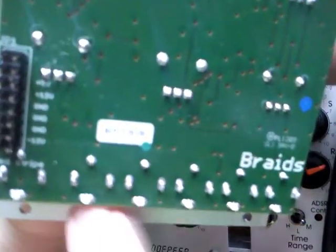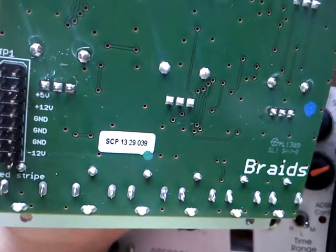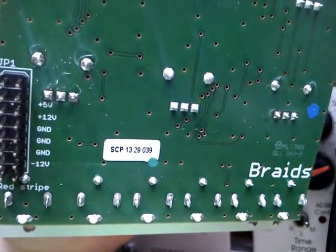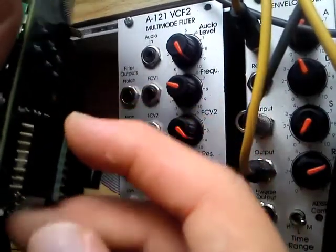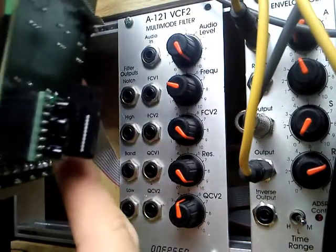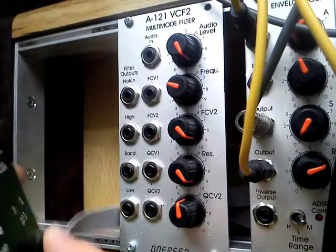And then if we mount that — hopefully you can make out plus-12, ground, ground, ground, and then minus-12. You can also see where the plus-5 rail is mounted. That's typical for any DOEFUS standard modules — that's the pair of pins that it goes through. And if you just mount this so the red stripe on the power cable meets the minus-12 on the board — so the red stripe runs all the way down to the same side of the minus-12 on the module — then we get our 5 volts.